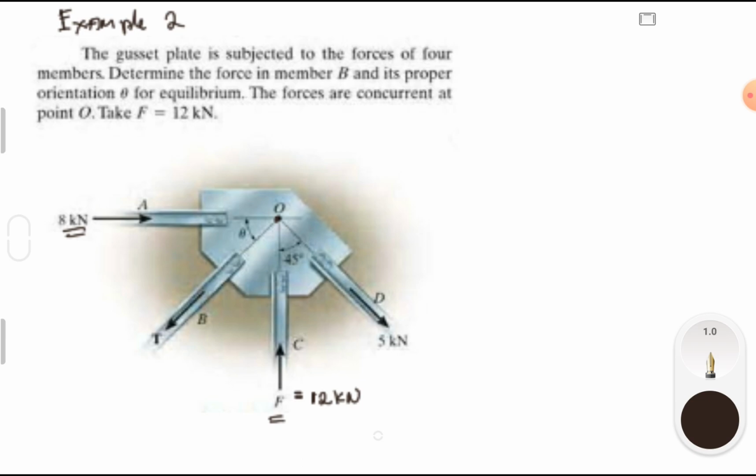So there are members which are tensional and compression. This type of force, when the force is going out, it is tensional forces. Okay? When it is going out, tensional forces like your strings and your cables. And then compressive force, those are the ones going in. These forces are going directly into the member or into the particle.